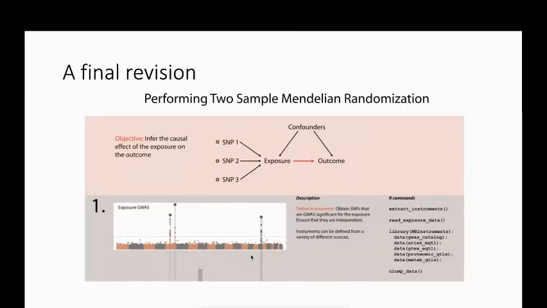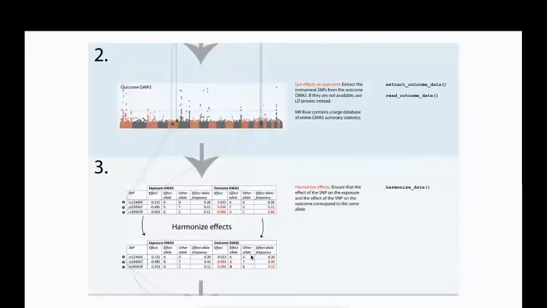We select the variants that would represent the exposure. Commonly these are known as instrumental variables. We can use several different ways of doing that. We can use biological knowledge or statistical analysis, and we get this data from the summary statistics of genome-wide association studies. And then we also get the data for the outcome, and we find the beta GY, so that's the association between the genetic variant and the outcome.